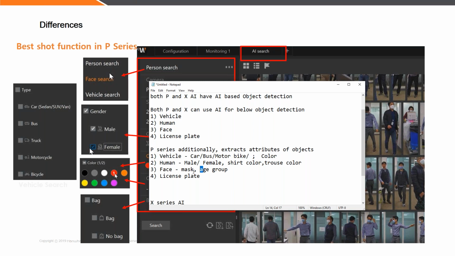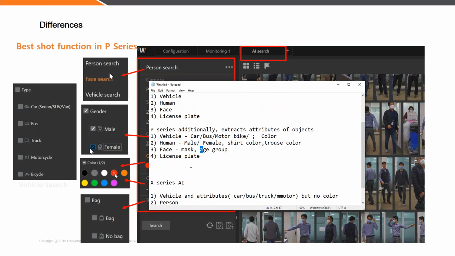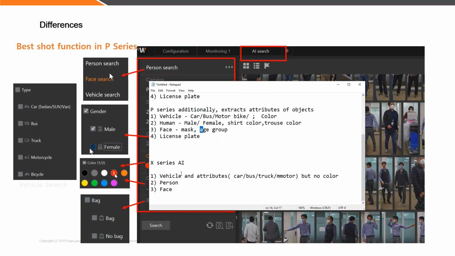But if you use X series AI, you will get accurate analytics using AI. But for a vehicle, it is very much limited to car, bus, truck, motorbike, bicycle, all that is okay, but no color. So simply remember, X series AI, you cannot search color based analytics. No color.